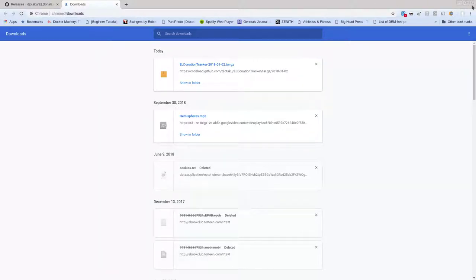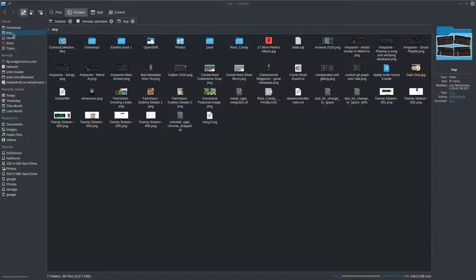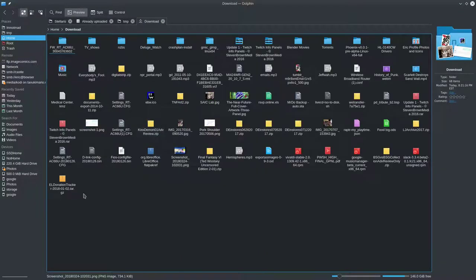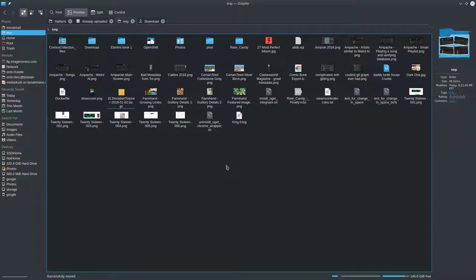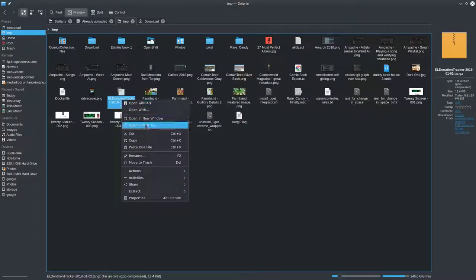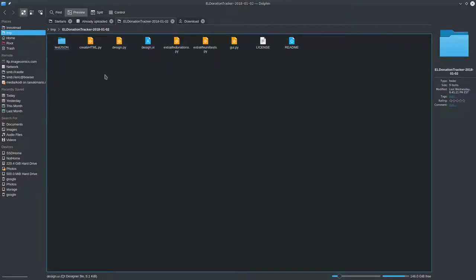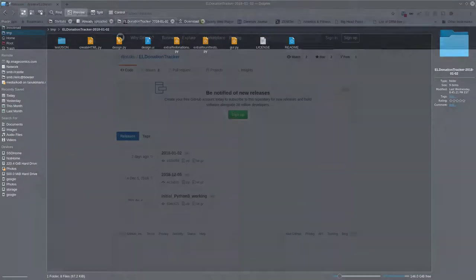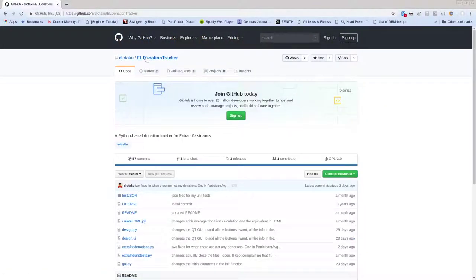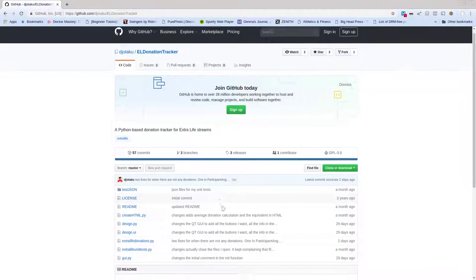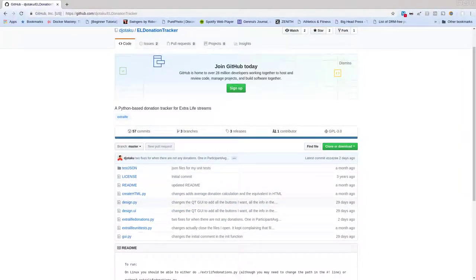All right, then I went to my download folder. Okay, so we'll come over here and let me grab it out of my download folder, and we'll bring it over to my temp folder. All right, so now I'm going to unzip or extract this. You can also do that in the command line if you prefer. Okay, and here's all the code that was on the GitHub page. You go back over here, you can see the same files.